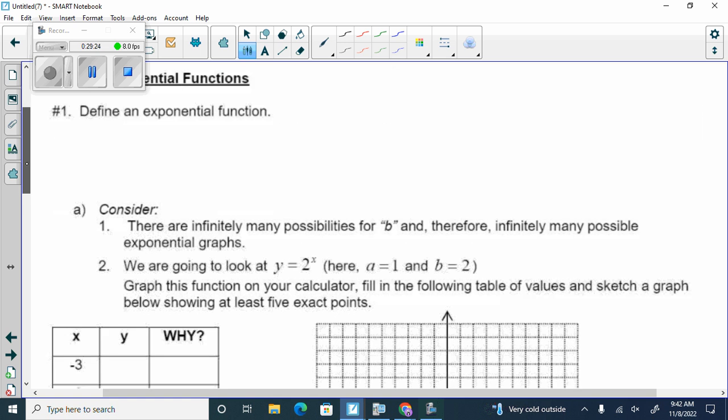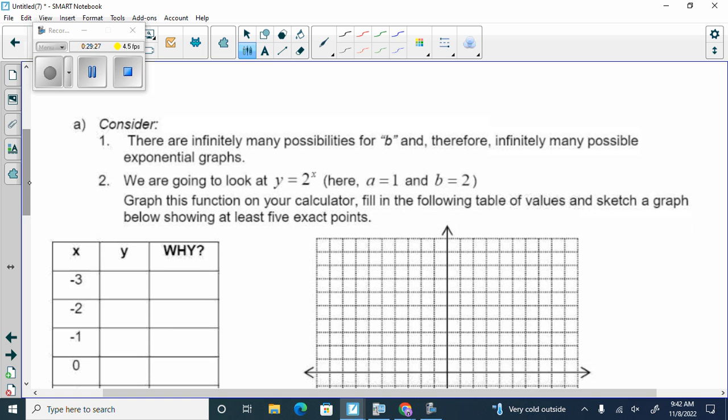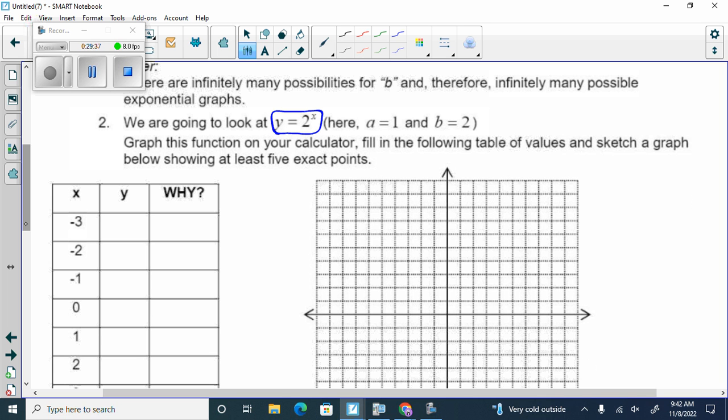Exponential graphs quickly. So if we look at y equals 2 to the x as an exponential graph, if I fill in -3 for that, my y would be 2 to the -3, which would actually be 1/8. Because 2 to the 3 is 8, and it would just drop to the bottom, so it's 1/8. And then this one would be 2 to the -2, which is 1/4. This would be 2 to the -1, which is 1/2, because it just drops it to the bottom and makes it positive.